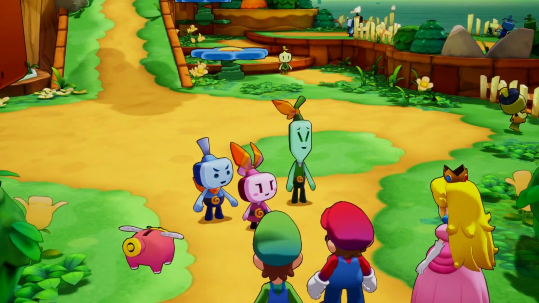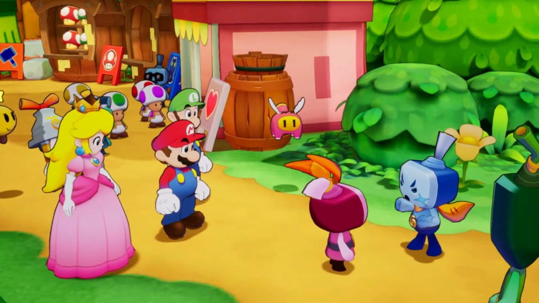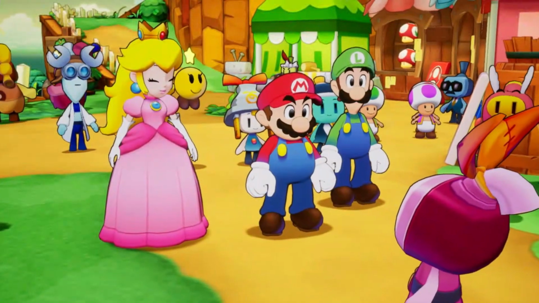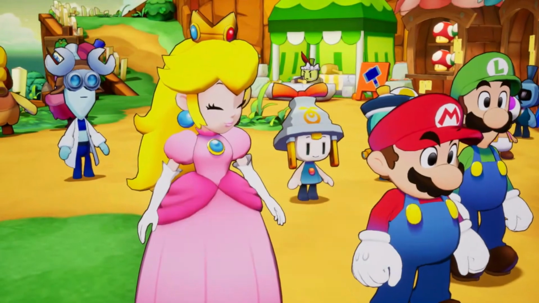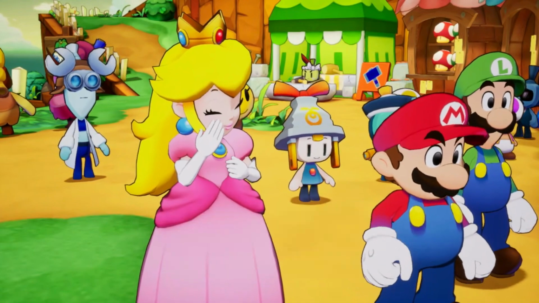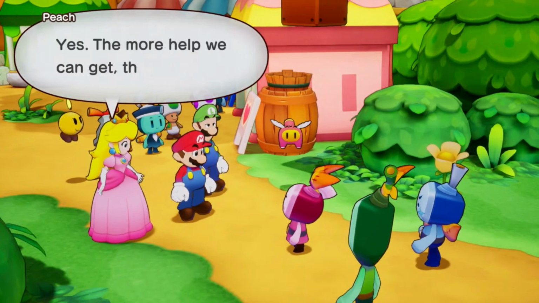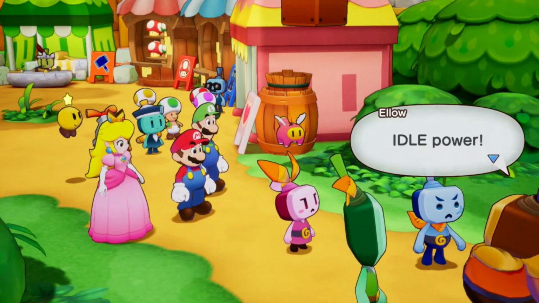The Idol crew, I see. The name's Irene, the real leader. I can tell you have spirit. That's a valuable quality. Whoa, she's so amazing and refined and classy and nice. I want to be just like her. We ain't here to fool around. Neither are we. Yes, the more help we can get, the better. Idol power.